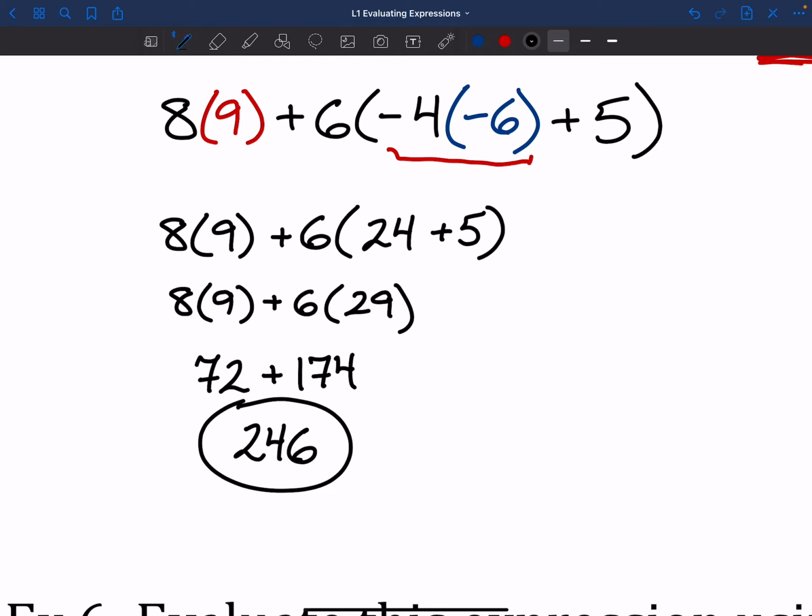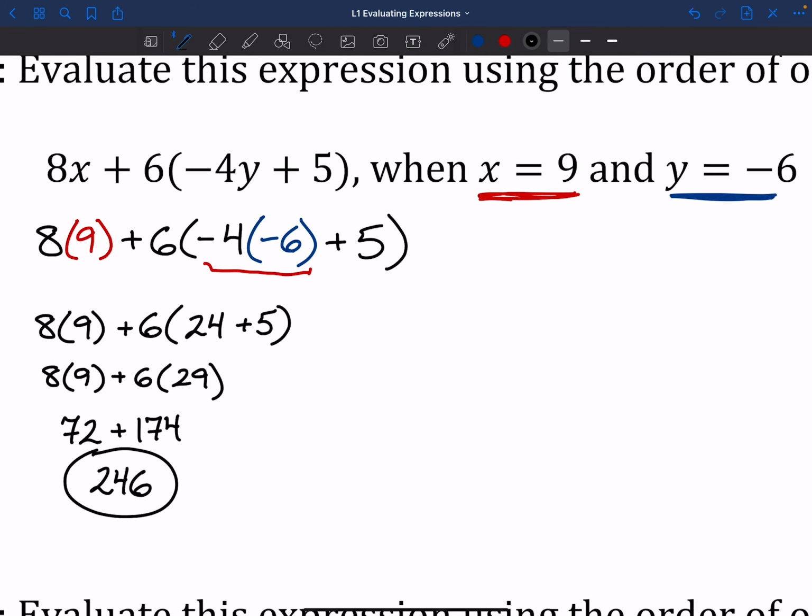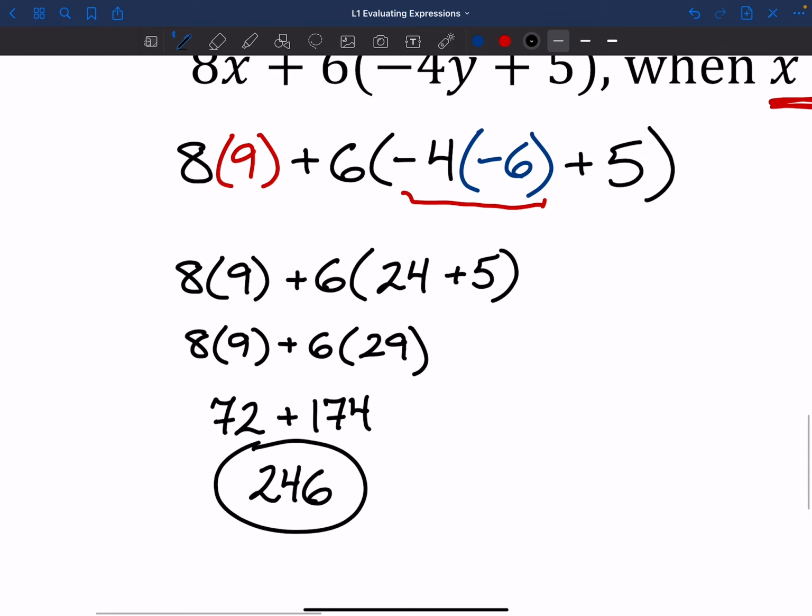Right? So I'm not going to try and lie to you and say, oh man, wasn't that fun doing all that. But hopefully it doesn't seem like it was all that difficult. We plugged in our numbers, and then we did our order of operations, one step at a time. And again, I really can't stress how important it can be to just do one step and write everything out, and then do the next step and write it out, and then one more step and write it out. Don't try and jump through the steps, at least not for ones like these. I wouldn't do that either. It's important to write things out so you can keep track of where you are.